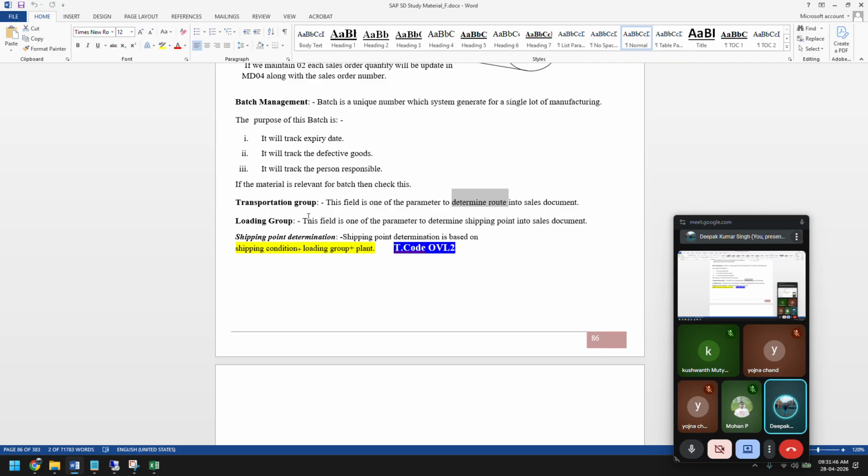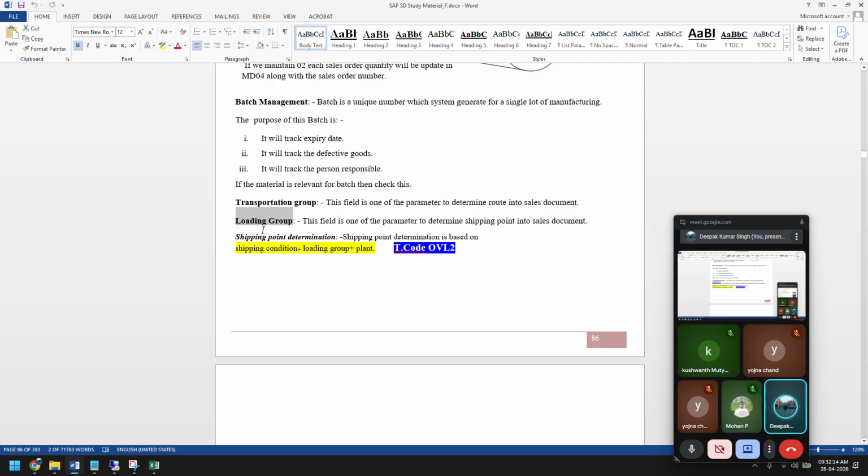You will not take the narrow path because some issues may come when you try to deliver on that road. I'm just giving a layman example. There are multiple factors that come into the picture when the system determines the route, but you need to determine the route based on the material also. So that time this field will become important. Clear?